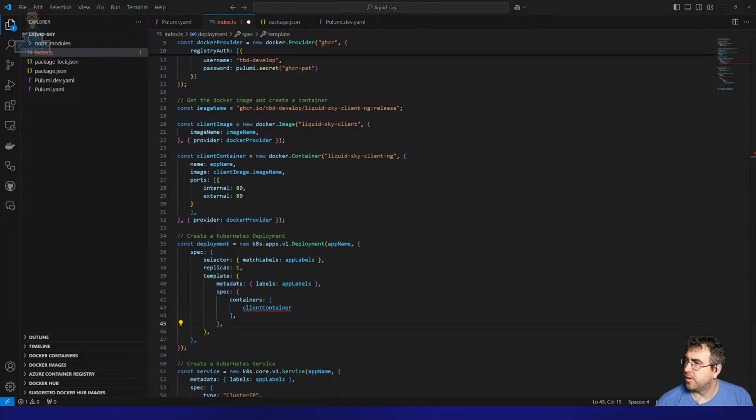It doesn't go beyond that. Adding container to deployment. Deployment.